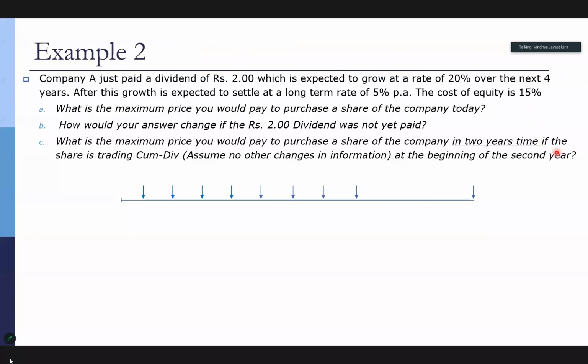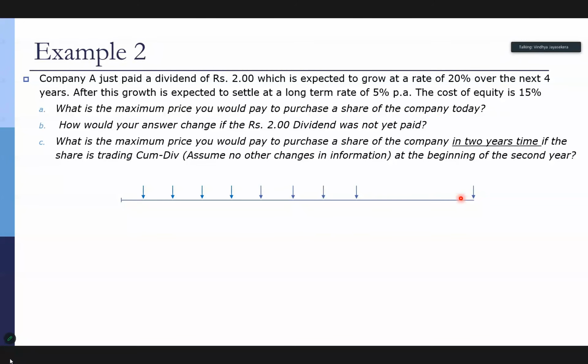Sorry, what does it mean by the growth rate is expected to settle at a long-term rate of 5%? That means that it will indefinitely grow at 5% forever. So meaning, because earlier you can see here the growth rates for the beginning years is 20%, right? 20% is not a sustainable growth for any company. Imagine a company that keeps on growing at 20% rate forever. I mean, that can't happen. The company will be bigger than the entire universe of companies that are there, right? It will dominate the world.